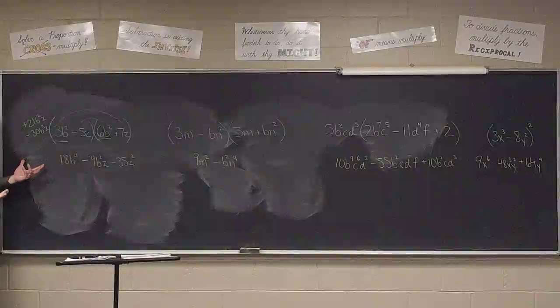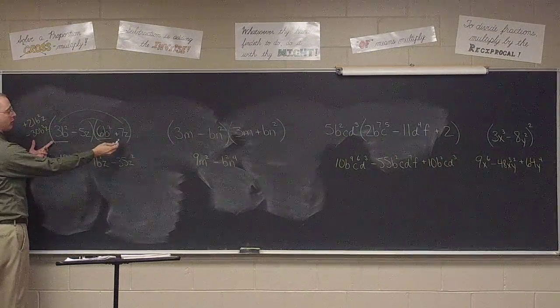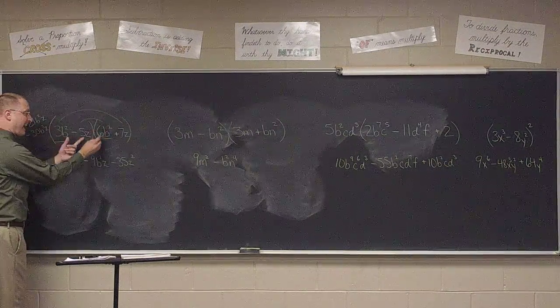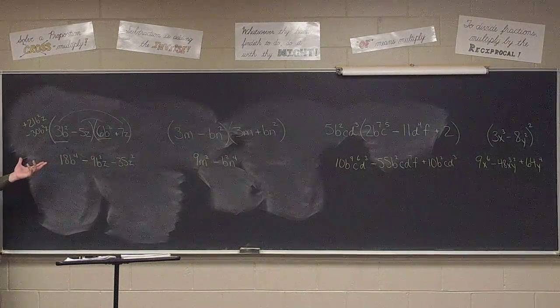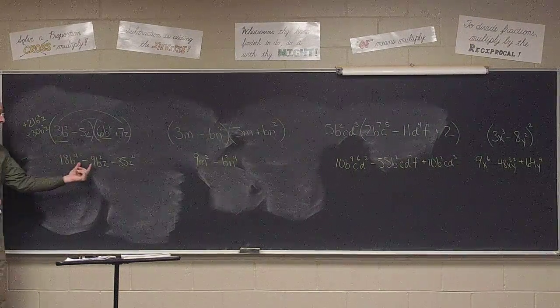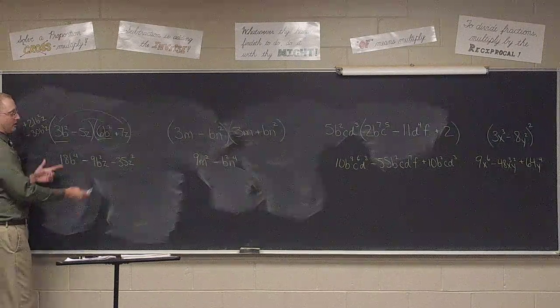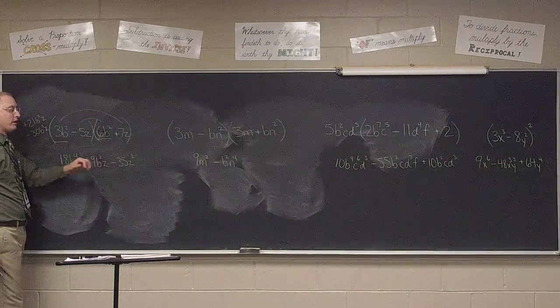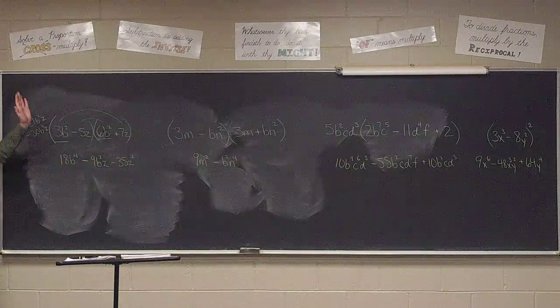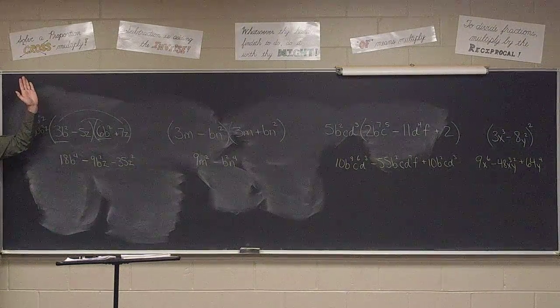But remember, we're dealing with numbers anyway. I tend to just focus on this is a 21, that's a negative 30. And I usually think money, if I've got $21 and I have to try to pay 30, that's going to put me $9 in the hole. And then I keep the letters. I keep the b squared, I keep the z. And then for the last, sign number letter, again, negative 35z squared. Everyone good to go on the FOIL problem?